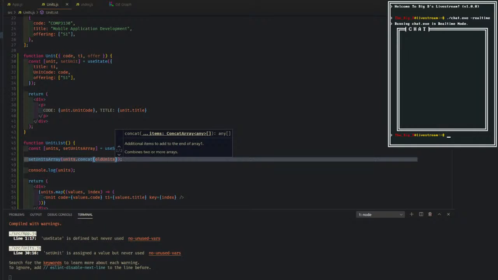We get too many re-renders. Way too many re-renders.